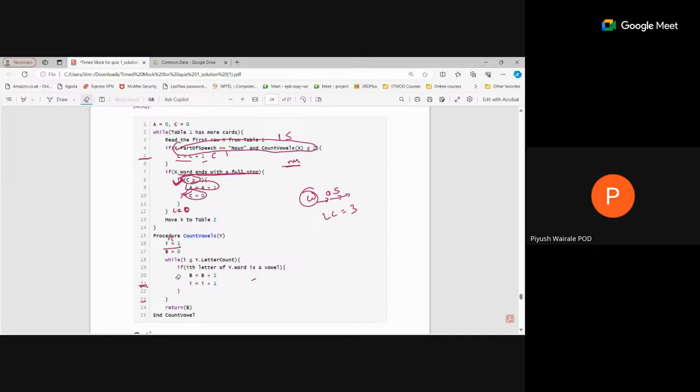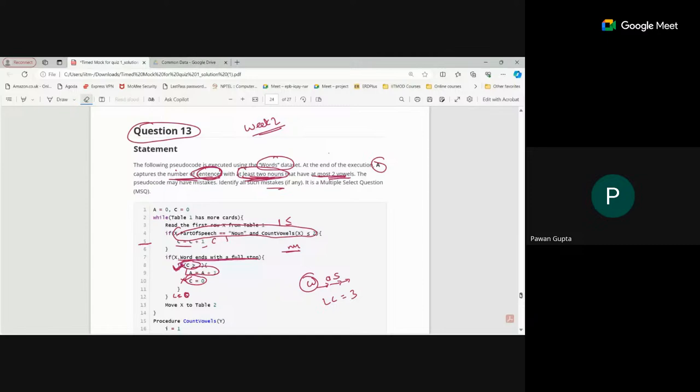Okay? Yes, sir. So please make sure of this thing. If you write code in Python for this type of thing, it will never stop because it will keep executing the same thing again and again, right? It will go into an infinite while loop. So please be aware of this. Any doubt in this particular question? No, sir. Okay, great.